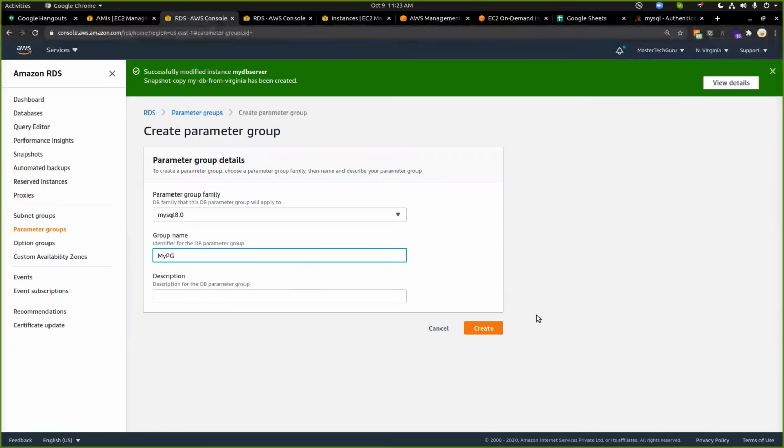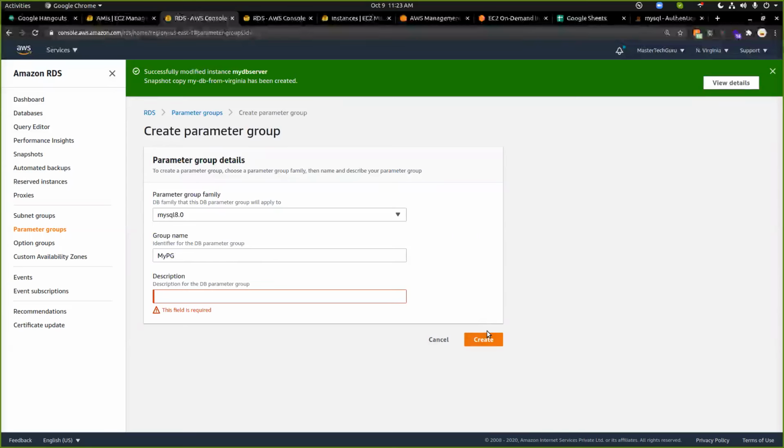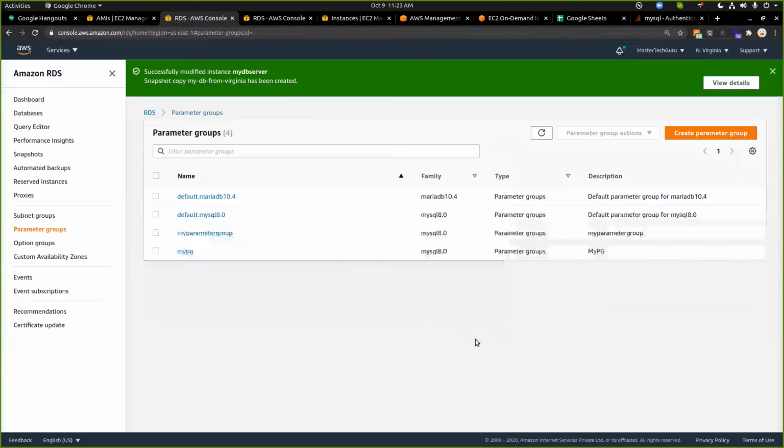Description is optional, and create. I think it is required. And create. So it is created now.